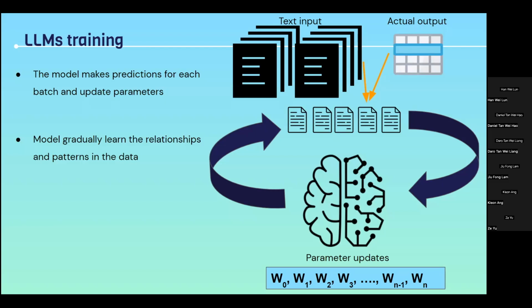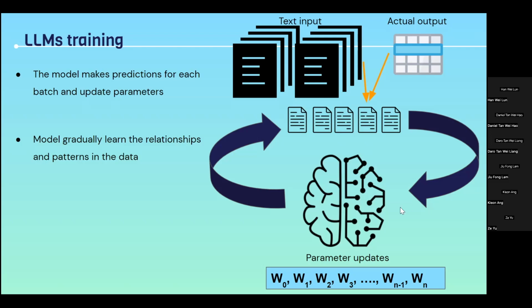So it starts off with the top layer, which has two dark, black boxes as well as the actual output table. What this is, is a series of text inputs, a series of words, with outputs. For example, for "I am", the output might be "hungry". That's the correct one. Or for "I want to go for", the actual output is "assume". Stuff like that. This data is split into batches.